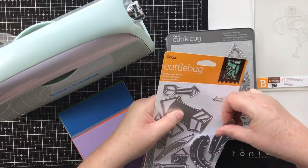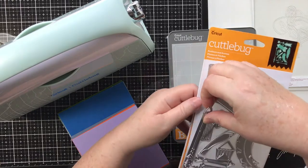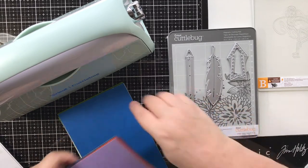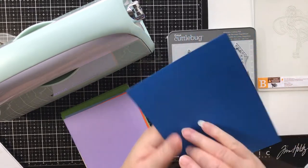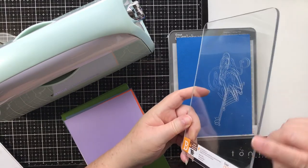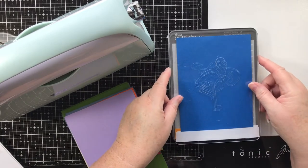I think I'm going to do a feather, and then maybe this long one. It doesn't matter where I place these, but this purple paper is too short for this one, so let's go to some blue paper and place it over there. Do I want my texture side up? I think so. Now, if this starts to bend or bow when you are die cutting, that's totally natural. You would just turn it over and then you would be cutting on both sides, but it straightens it out that way.